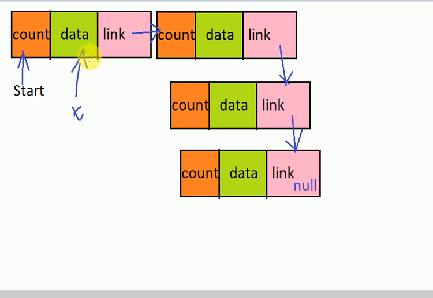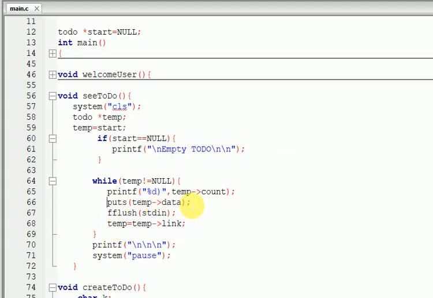And now let's make it point to the node that is pointed by its link part. Okay, the line written here: print the data of the first node, suppose I'm taking it for the first node. Print the data of the first node in the console. This is just a notation, a simple syntax, and we need to clear the buffer here because I've used the puts function. And then let's make it point to the next node that is pointed by its link part.